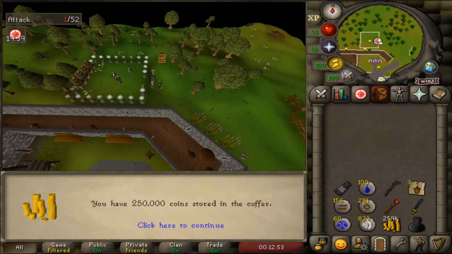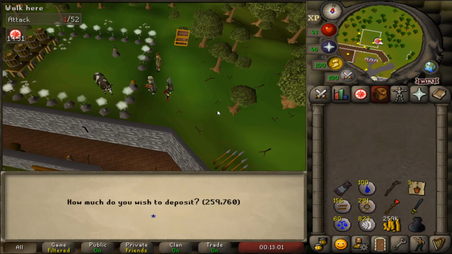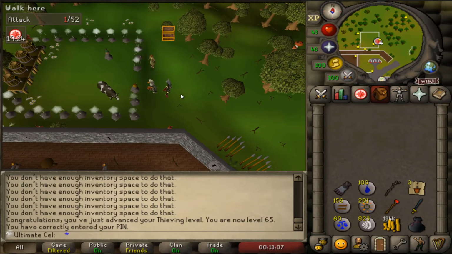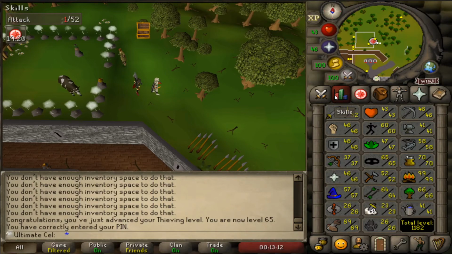We are just barely over 500k with what we have in the Nightmare Zone coffer. I guess I might as well deposit a little bit more, since I don't think we need to be carrying all of that on us at once. We do have enough to unlock Bones to Peaches comfortably now as well, but I think I'm going to hold off on that until a bit later.